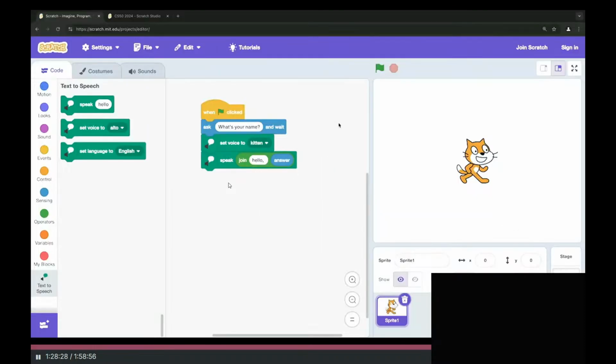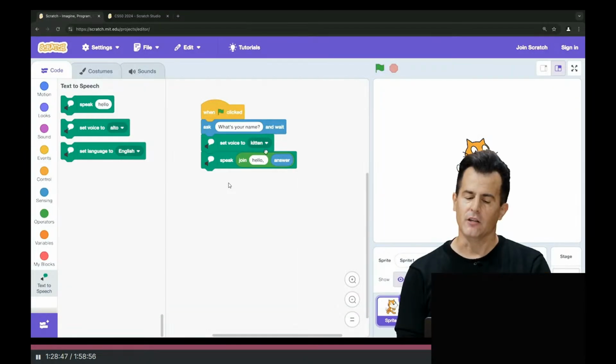Let me zoom out, click the green flag. Type my name, David, enter. Meow, meow. That's interesting. Wow. So it doesn't seem to matter what I type. So how about David Malan? Meow, meow, meow. So it seems to meow proportional to how long the phrase is that I typed in.